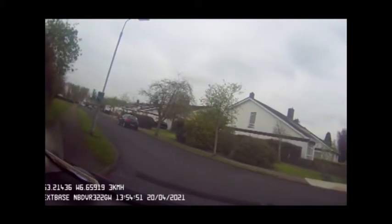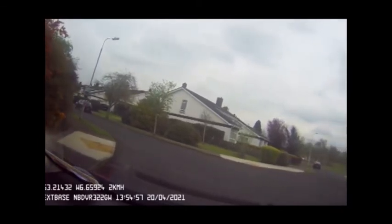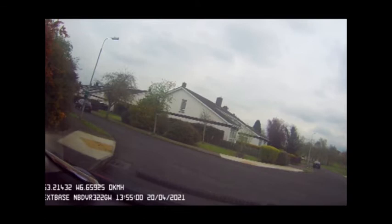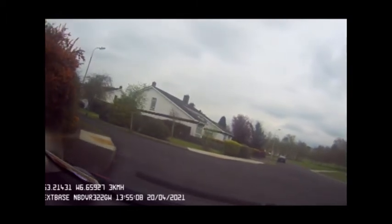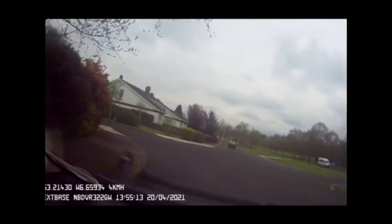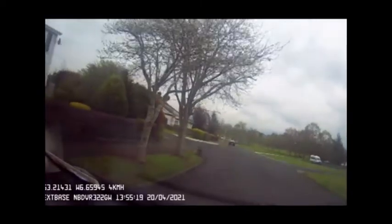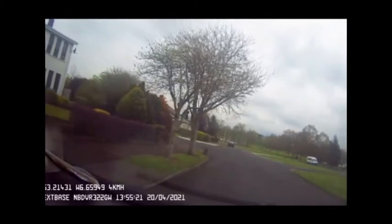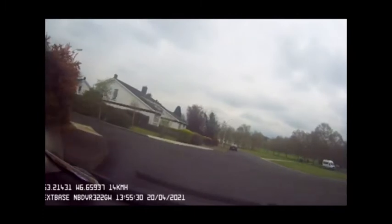If somebody comes along, you must stop and give way to them. The key ingredients with this reverse around the corner: if a car is coming, give way. Do a full look around before you move — if you stop for somebody, you must do a full look around. Show a high degree of clutch control, accurate use of the steering, and watch out for your point of turn. Make sure you don't go too wide or clip the kerb. Keep reversing back when the examiner asks you to stop. Then move away — check mirrors and blind spot, cancel the indicator, mirrors and signal to the right at the junction.